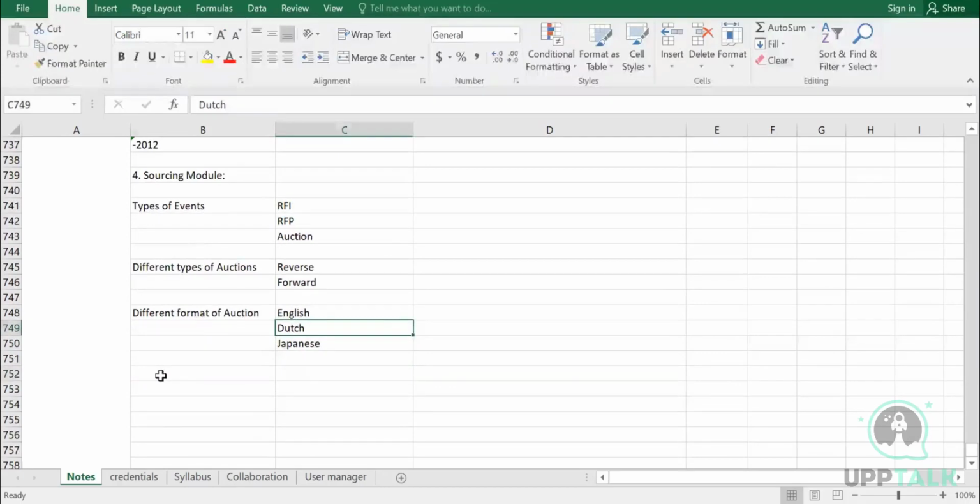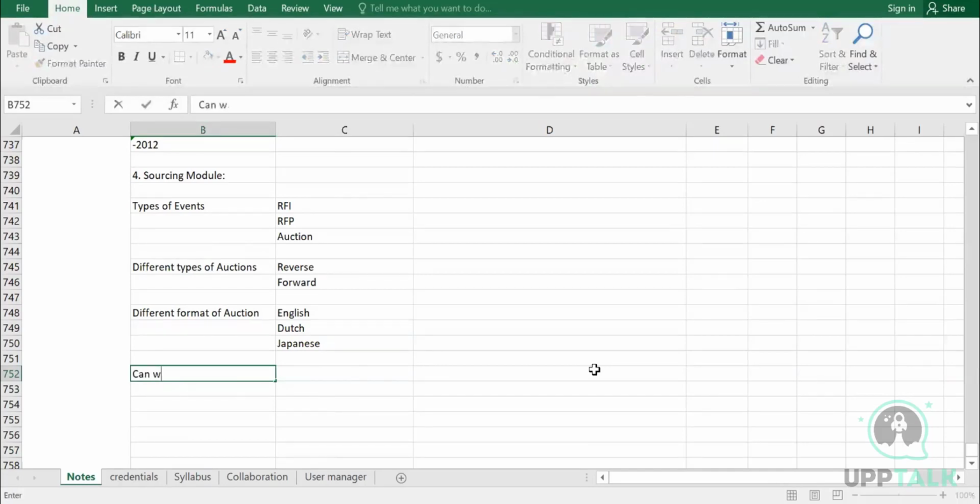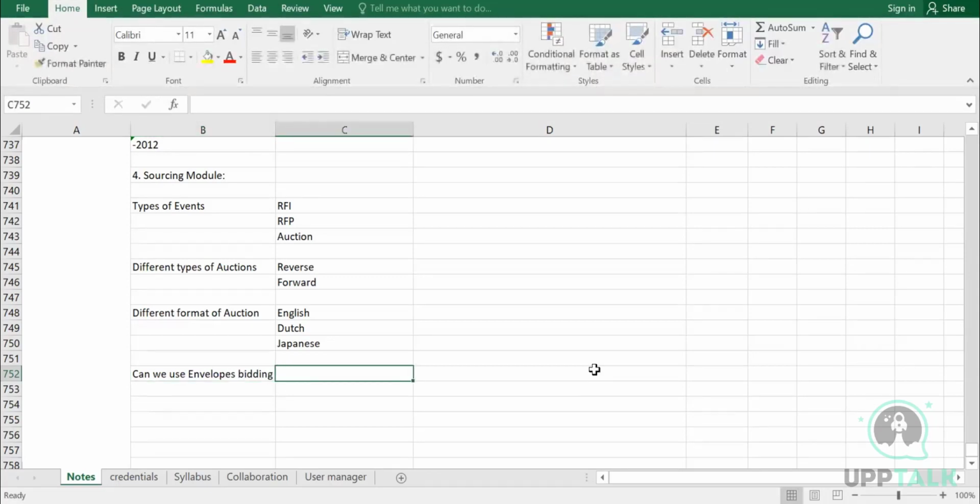Okay. Sourcing. Can we use envelope bidding? Do you know, can we use envelope bidding?